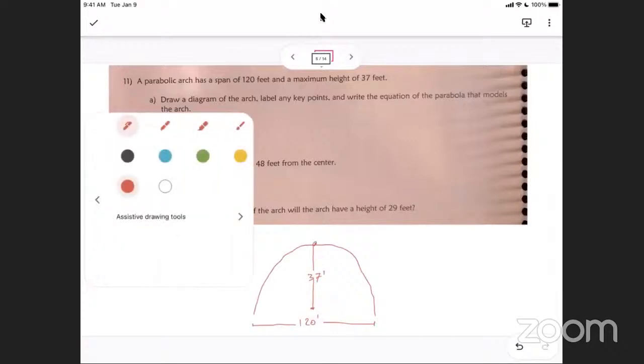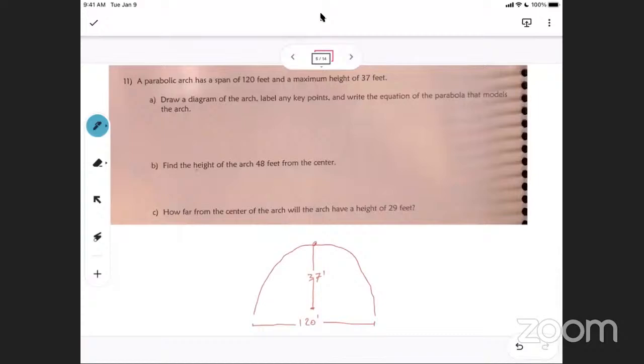So same kind of deal. We're going to go ahead and draw in our XY plane. Now in this case, I think it would make more sense to make this point the origin. I'm sorry, not the origin. This point down here, it would make more sense to make that point 0, 0. Okay. That makes sense. So what's this point over here going to be? That would be whatever half of 120 is. 0, comma 60. And this one over here is going to be what?